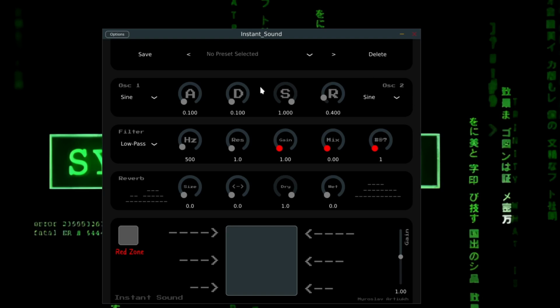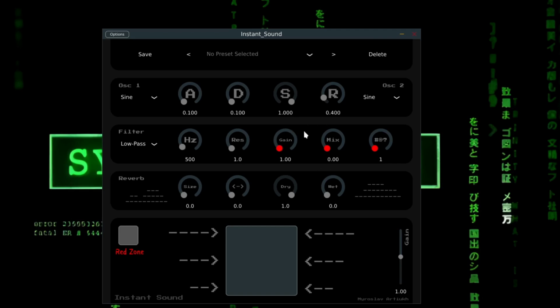Right here we have two oscillators with 4 different waveforms and an ADSR envelope. So here you have all of your sliders, and the sustain slider can go down to 0 to make short plucky sounds, but the other ones don't. And then there is a filter here with a few options like low pass, band pass and high pass, just some standard stuff. And here is a frequency control, a resonance one, and this here is the red zone as I call it. And these are just some distortion effects which can destroy your sound.